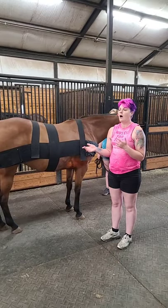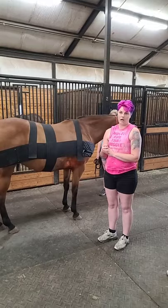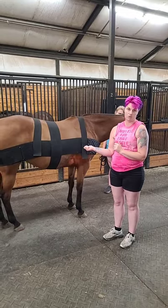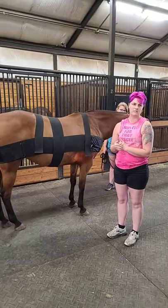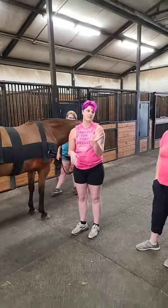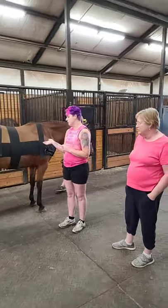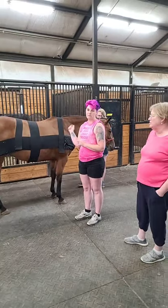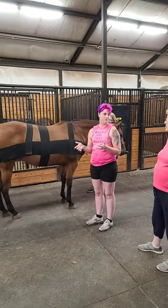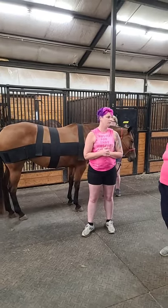We actually had a kissing spine horse that we could not get to back. We could not back this horse. And the owner had issues backing the horse. That's a common thing with kissing spine. We see that a lot. Those horses don't want to back, or they want to back to the side, or they want to throw their head up and be dramatic. With that horse in particular, when we started him in the ProSix, that was the only way we could get him to back. And by the time we sent him home, he was able to back without the ProSix. That was a great improvement that we saw.